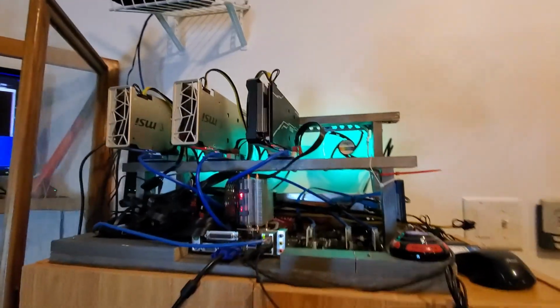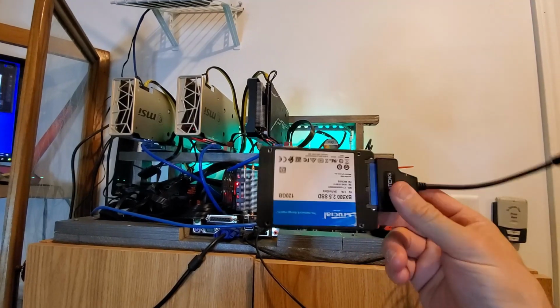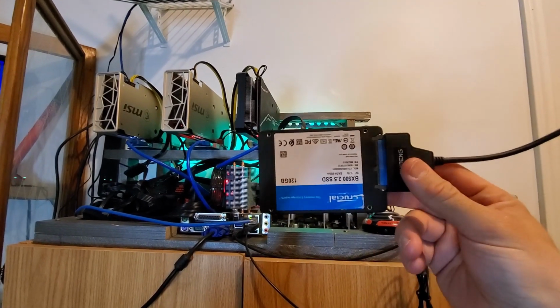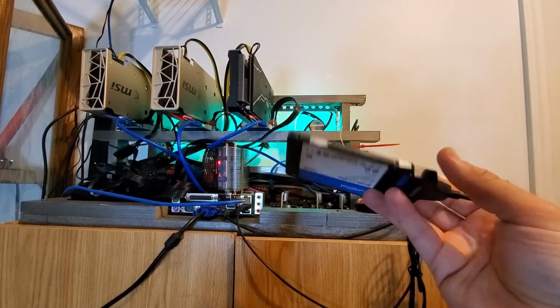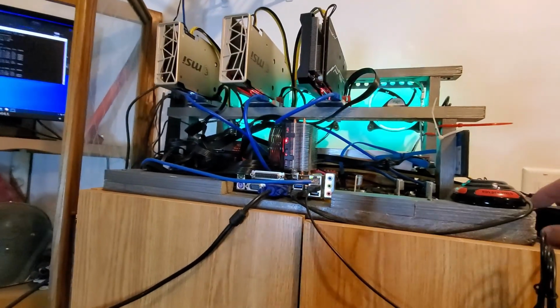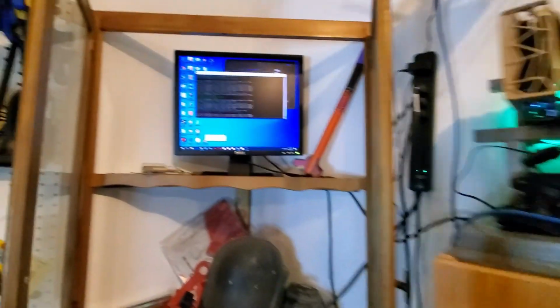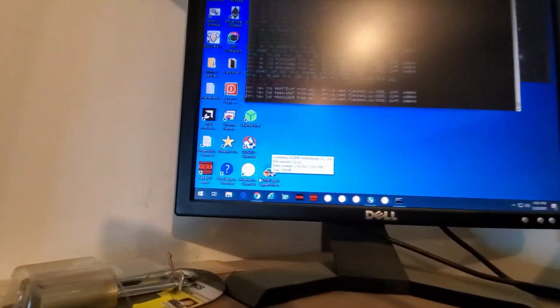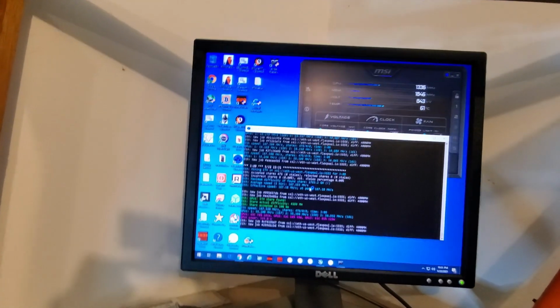Before I do that, the first thing I did was back up the entire hard drive. I had an extra one, since it is set up so well, just in case I bork anything up when I put in the new drivers for this 6700 XT. So I just did a clone, and to do a clone really quick and efficient, I use AOMEI Backupper right here. AOMEI Backupper full. I'll run this guy here.